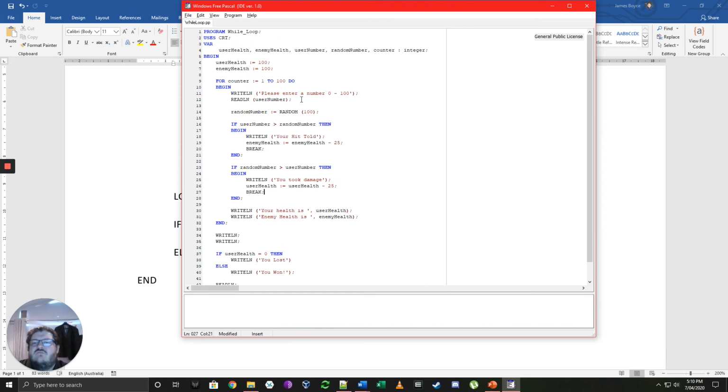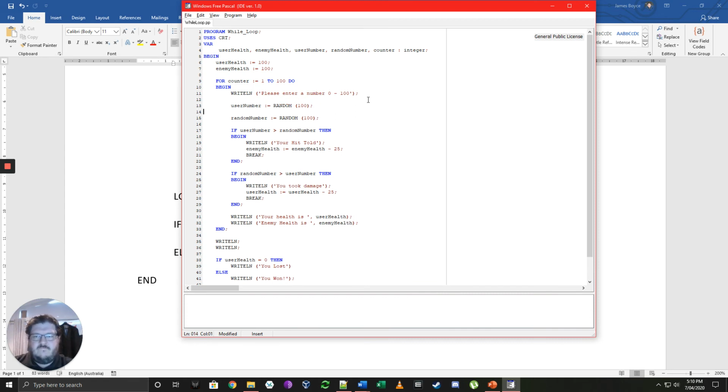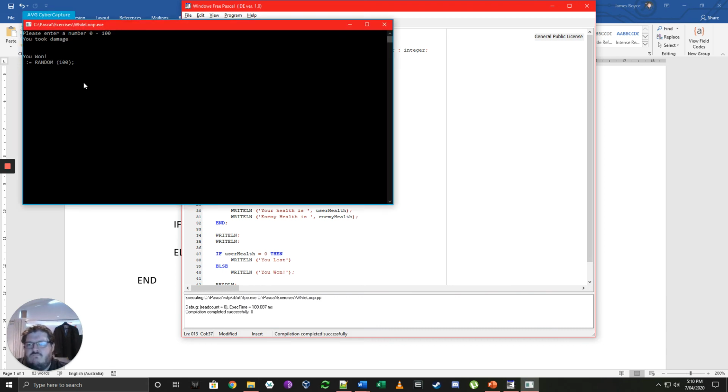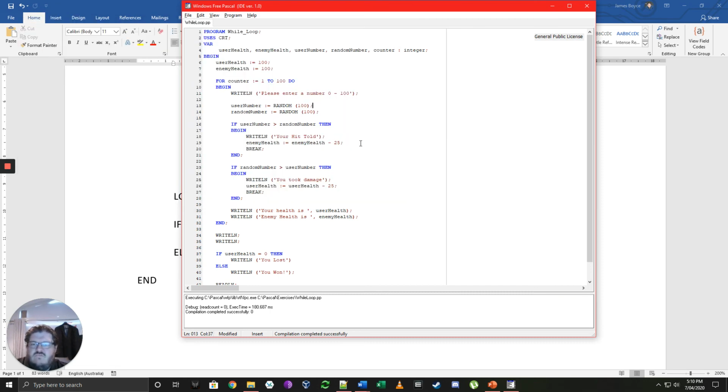Now, because we're no longer having the user physically put a number in, we can change our read line to define our user number as another random number. So now our user number can be simply another random number from 0 to 100. And now we can see if we'll be able to win before the other guy. So let's give that a try in our real version.